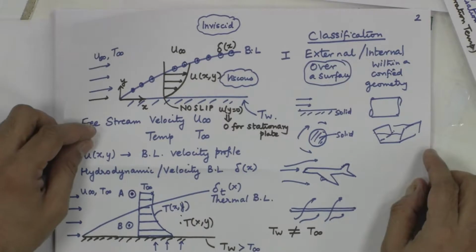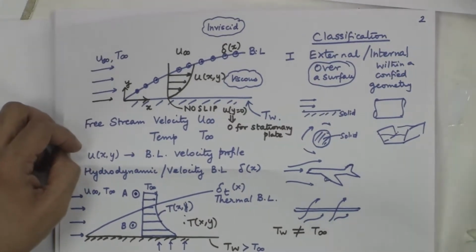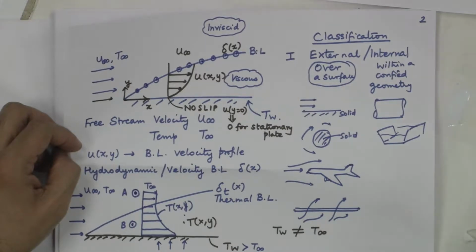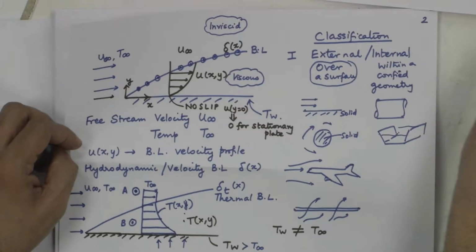In the last module, we presented the definition of what is convection. We went through the classification of convection in terms of how the flow is happening, whether it is internal or external flow. Many times students have a lot of confusion, I would say, about what is the temperature, what is the velocity that we need to use, and that is why we try to write things in perspective.